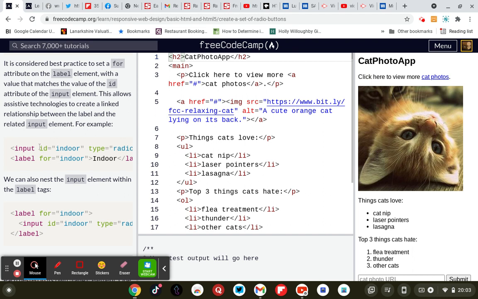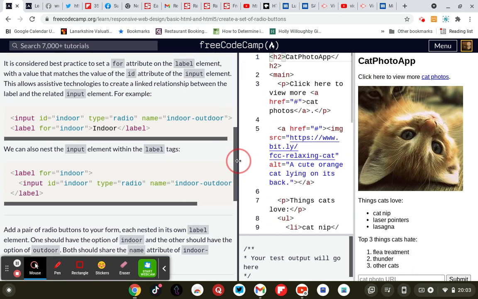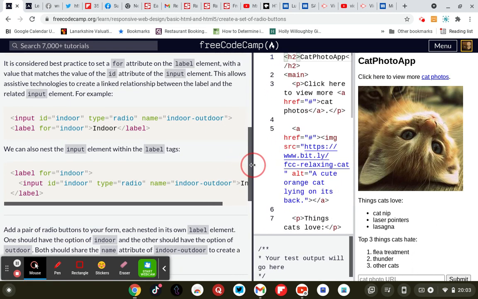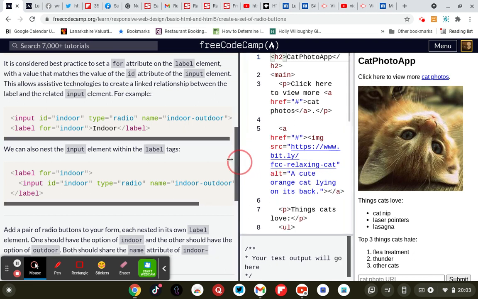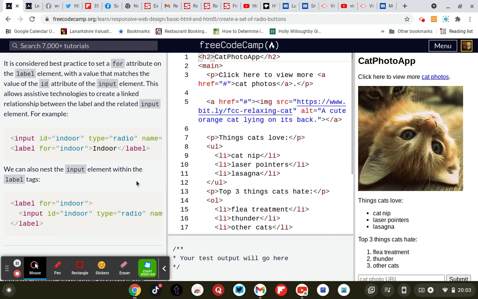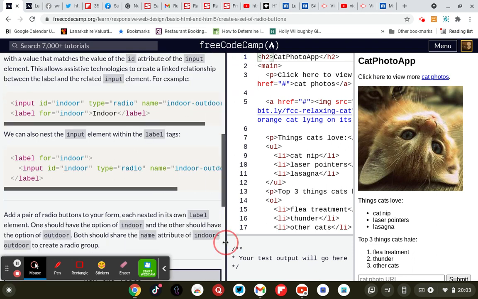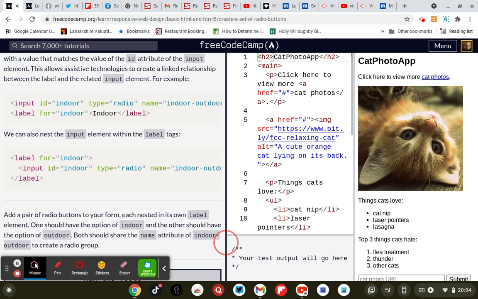For example, input id equals indoor, type equals radio, name equals indoor-outdoor, label for equals indoor, and the label will say indoor. We can also nest the input element within the label tags. Label for equals indoor and input id equals indoor, type radio, and name equals indoor-outdoor.